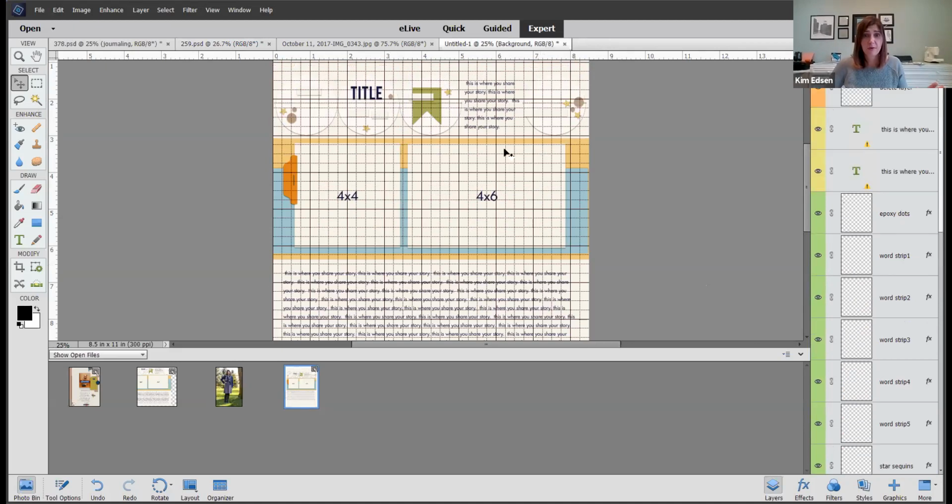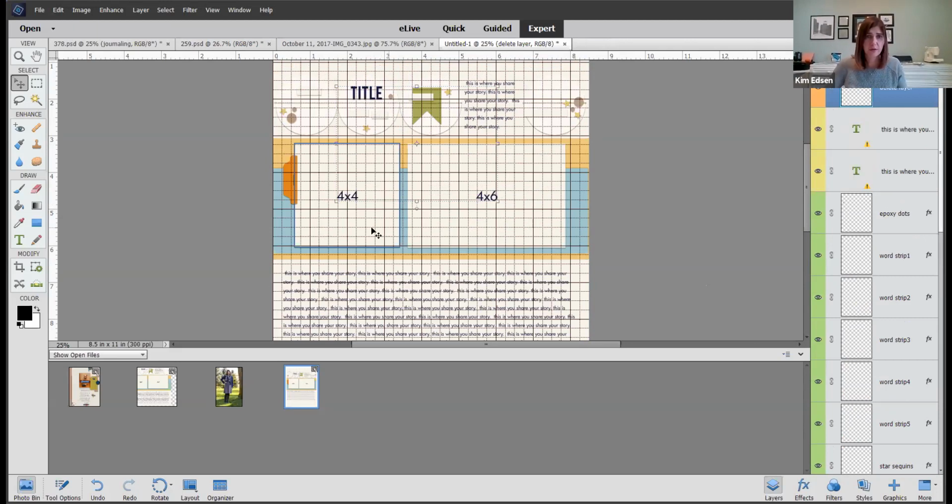The thing to remember though is that now I've shrunk this down, this is no longer a 4:6 photo and this is no longer a 4:4 photo. So keep that in mind. In this instance, I can just count out my squares, because I said earlier the big squares were 1 inch and the little ones were 1/4 inch. So I could figure this is 1 full, 2 full inches, and kind of estimate.